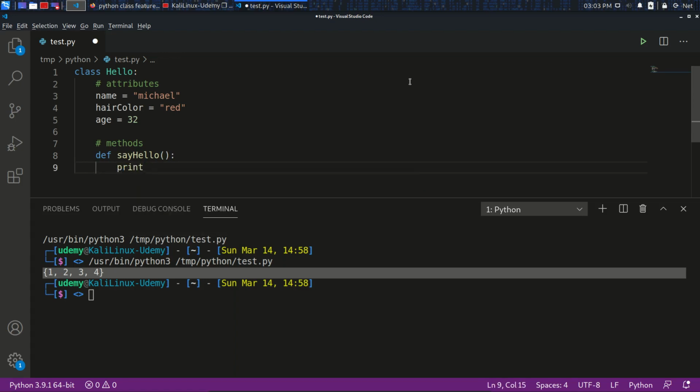Print. We have a concept in here which is called self, and self is the object name itself. That's really weird, but because you haven't created any objects from this class, you call it self for now, but later on it will be changed to whatever name you say. So I will show you what I mean. For now, self dot, so we want to print the name. Let's do it like that. So print format, the name of the guy is self dot name, and that's the method of say hello.